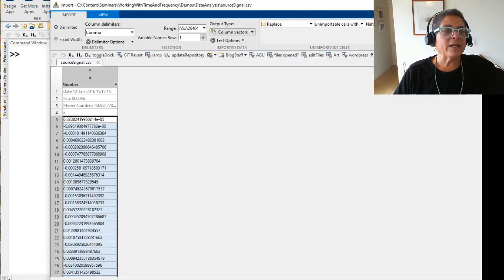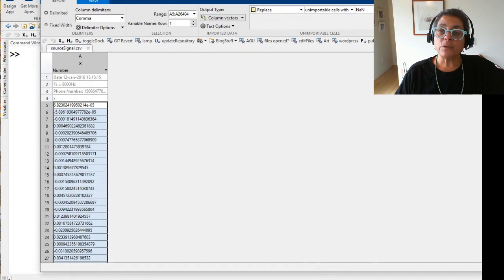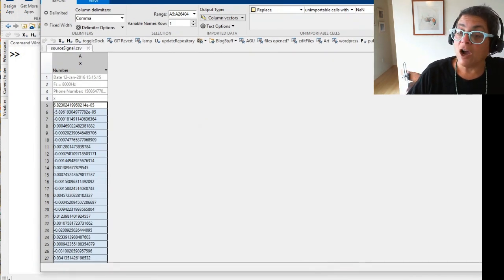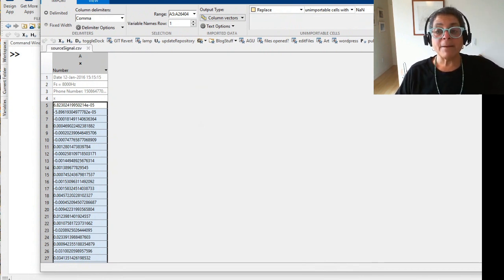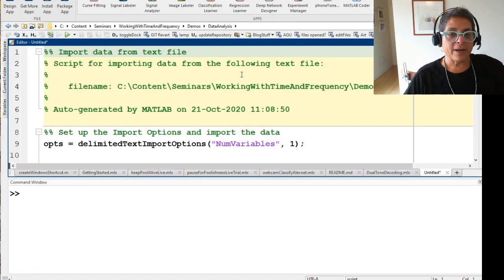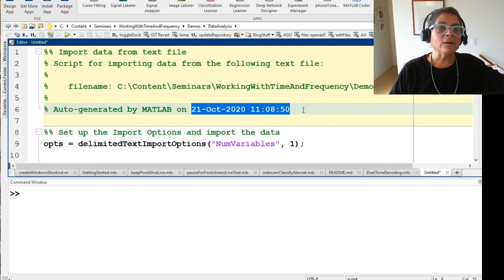And as is very typical in MATLAB, from our tools, there's usually an option to not just do the task that you're doing, but to also automate it by creating either a live script, a script, or a function. So let me generate a script first. And this code just got generated. It is, in fact, a little bit after 11 a.m. where I am right now.